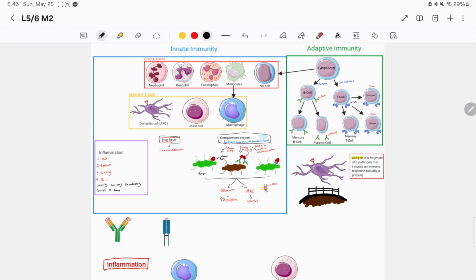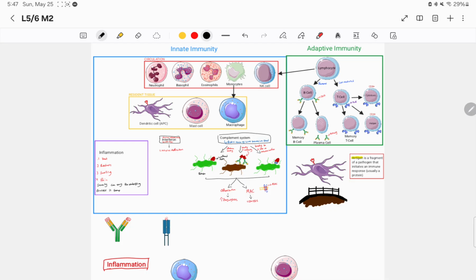Now, like I said, there are other things, like external barriers, like tight junctions that form between your skin cells, tears, cilia, or your nose hairs, right? Mucus linings, acidity, all this kind of stuff exists as a barrier. There are also antimicrobial defenses where we secrete proteins that will try to damage bacteria before our immune cells even have to do anything. So there are many things that are part of innate immunity, but this is the main stuff that I would like you to know.